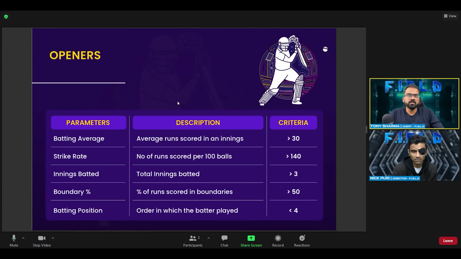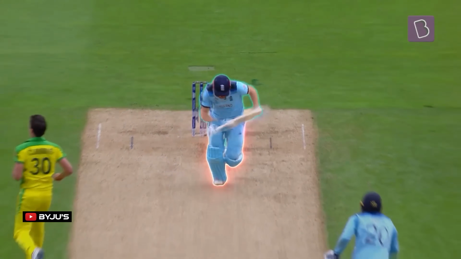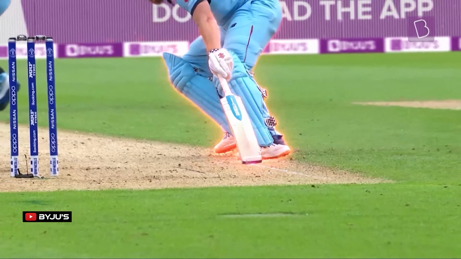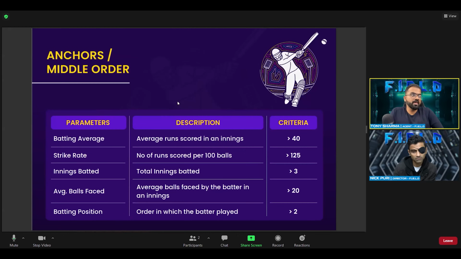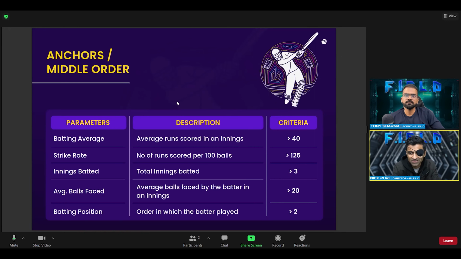All right, then we have the middle order or the anchors. So here, they won't be hitting the ball as hard as the openers, but they can shift gears and hit the balls if needed. So they will have a better batting average. They will bat for a longer time. That's why I've also included the average balls faced. They can also bat aggressively if they want. So those are the kind of players you'll have here. I'm going to select 3 players for this position. So overall, we have 5 players now. These 5 players will give us at least 120 plus runs in 13 to 14 overs. That's the plan. I would like to see Virat Kohli in this list of 5. Oh, he's playing. I think he's certainly a part of this team.